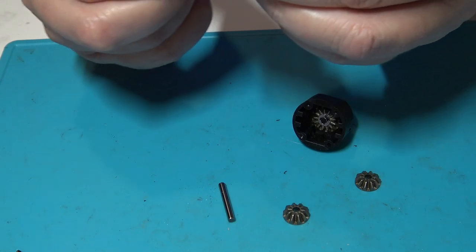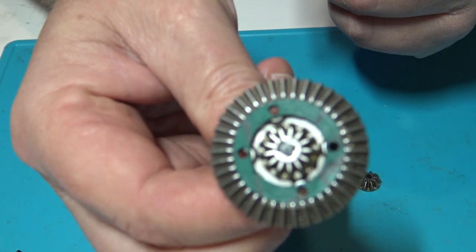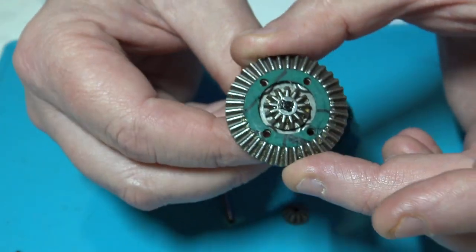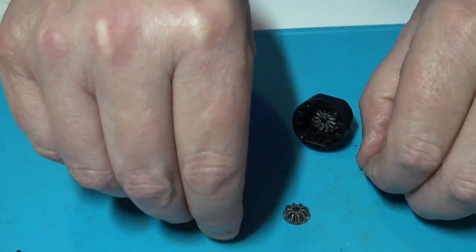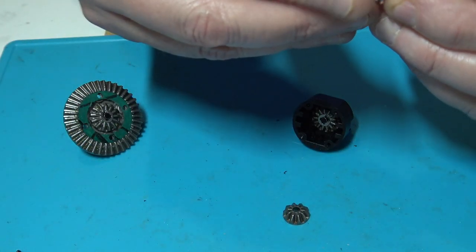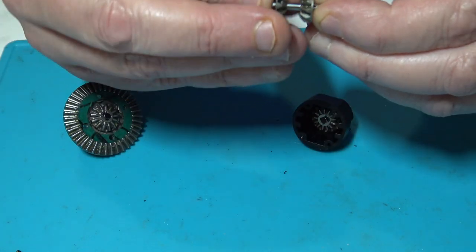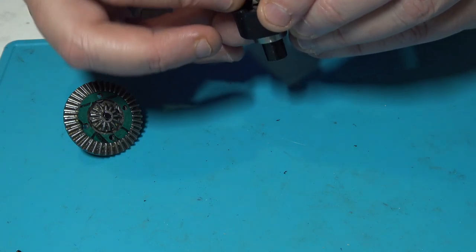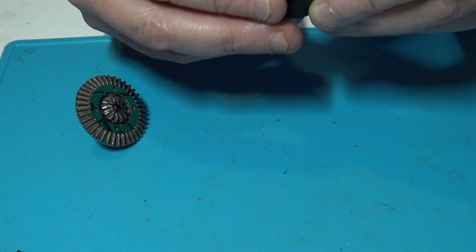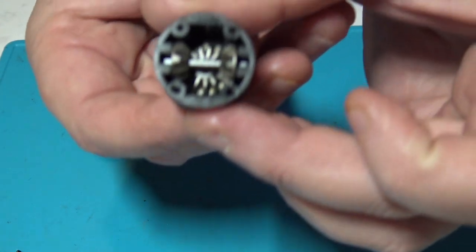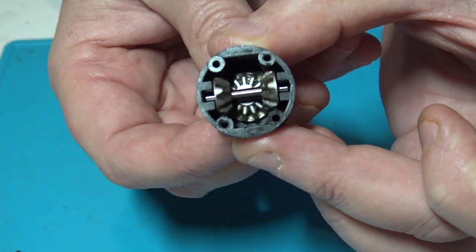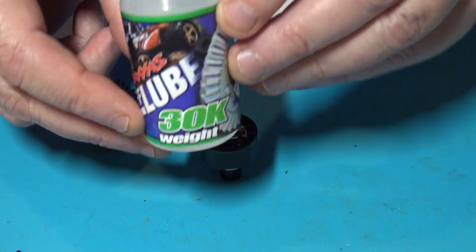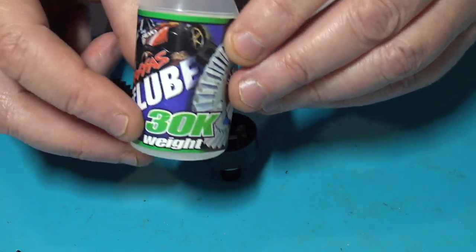Now this, I'm pretty sure we can get away with the diff fluid. Seems to be a gasket here and a seal, so we'll see if it's going to leak or not, but I'm going to give it a shot. Put your gears back down in there like that. We're going to go ahead and fill this up with fluid, going to be using some 30,000 fluid.